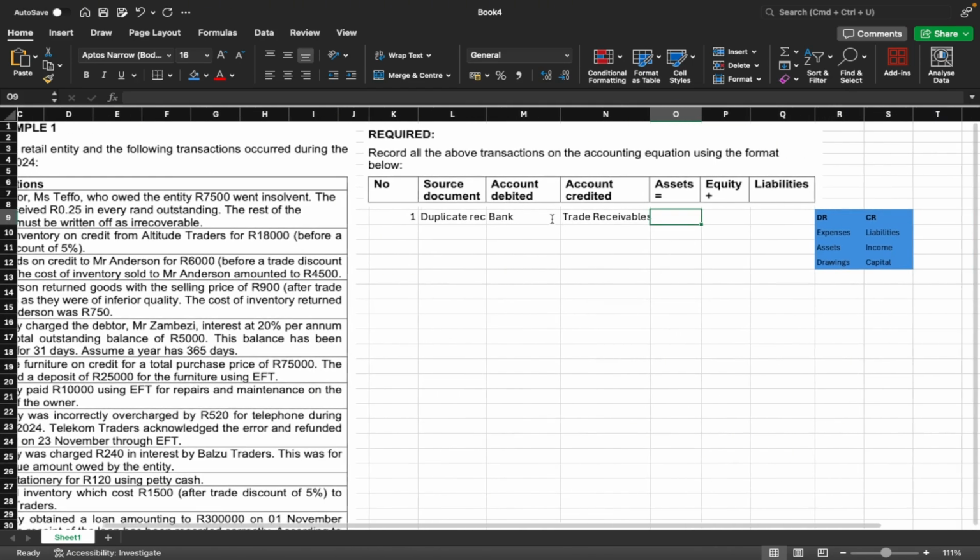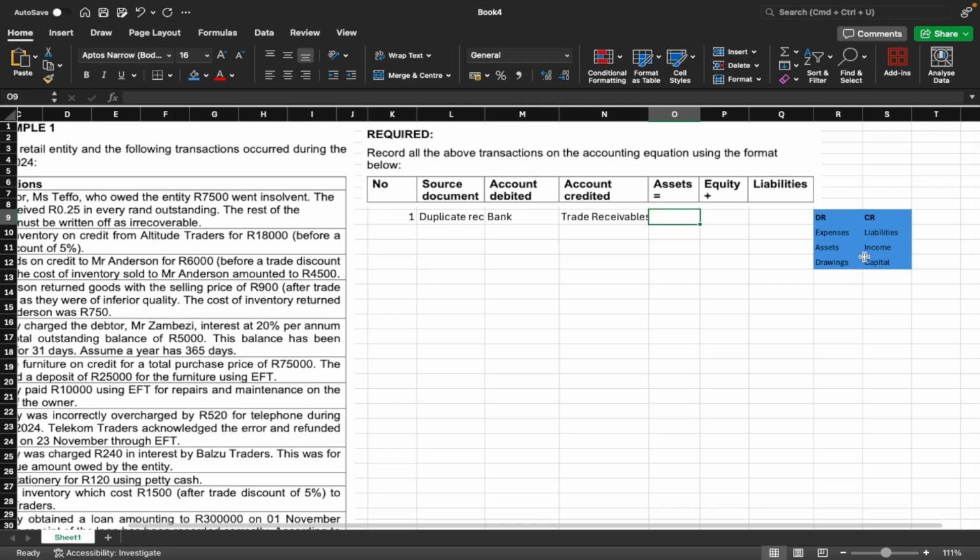And so if you look at our acronym here, DEBT, whatever is on the debit side, if it's decreasing, we put it on the opposite side, which is the credit side. And in this case, trade receivables is an asset. And because it's decreasing, because we're being paid by our receivable or our debtor, we are putting it on the credit side. Okay, so don't be confused as to why we're putting an asset on the credit side. We're doing so because the asset is decreasing. And so for any of these line items, whenever they are decreasing, you put it on the opposite side.